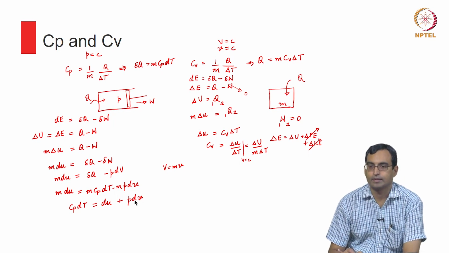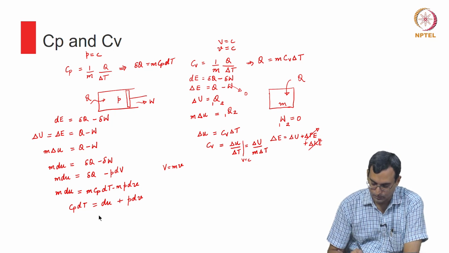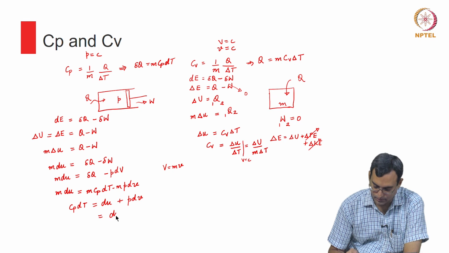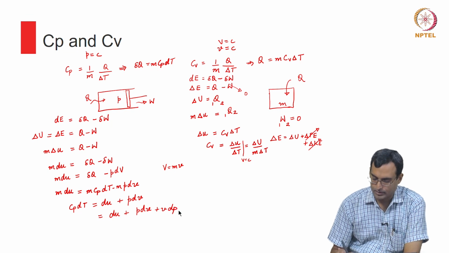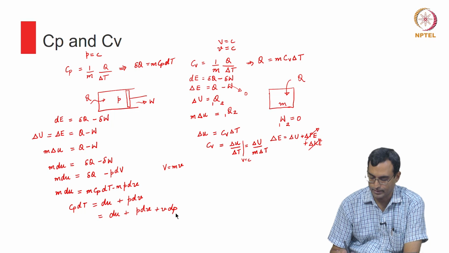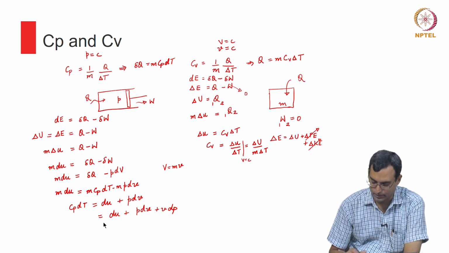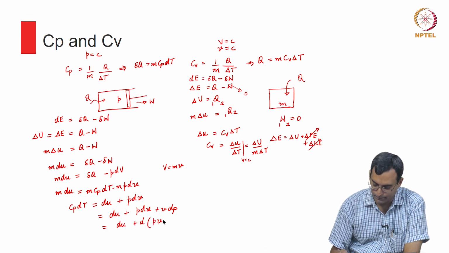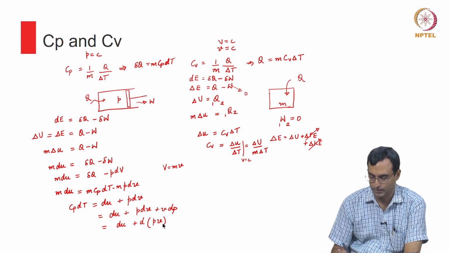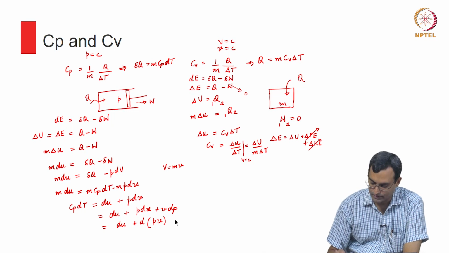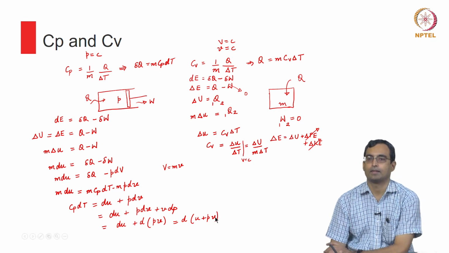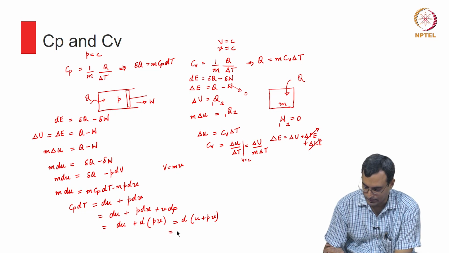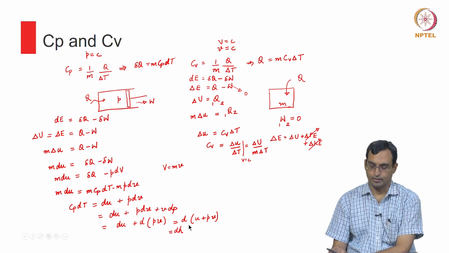Now, over here pressure is a constant. This is a constant pressure process we are looking at. So, I can also write this as du plus P dV plus V dP. Pressure is constant, dP is anyway 0. So, I am just adding 0. This entire term is 0. This is what I can write, or I can write it as du plus d of PV. PdV plus VdP is d of PV. So, I have d of U plus d of PV, which I can write as d of U plus PV. And U plus PV is essentially what we call enthalpy. So, this is essentially dH, which is the change in enthalpy.